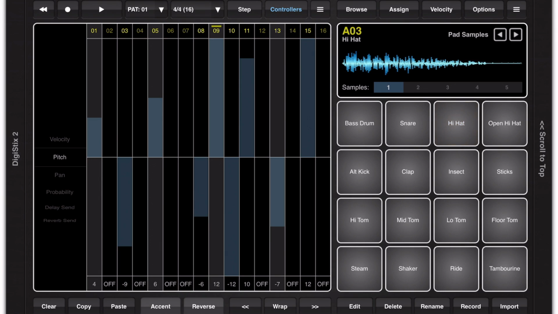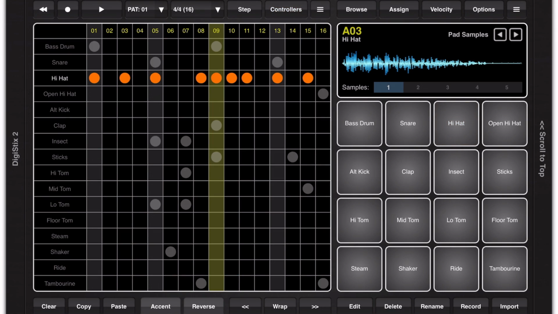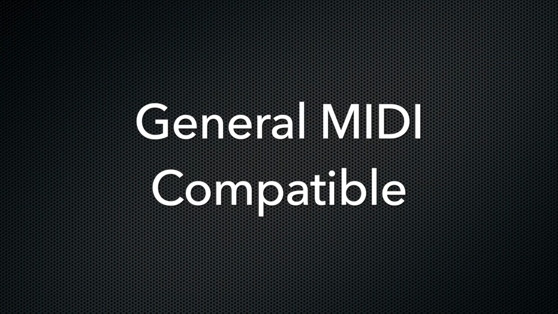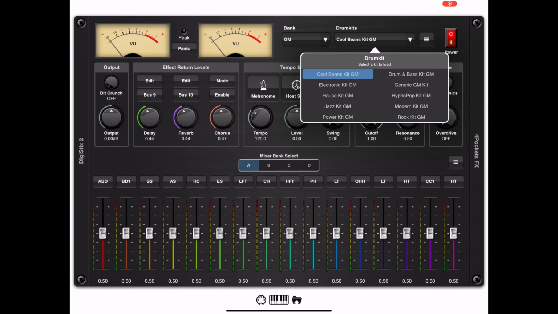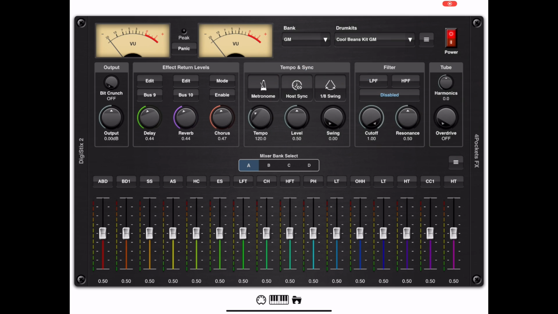Now, although I didn't demonstrate it, there's actually two more options in the controller lane that allow you to gate into the delay and reverb effects. Now, DigiStix 2 is also General MIDI compatible in two different ways. First, we now have a whole bunch of General MIDI recorded drums which are available to you in the GM folder.